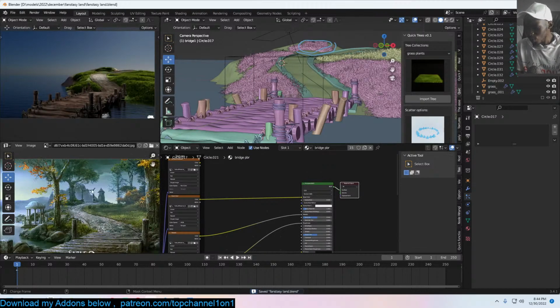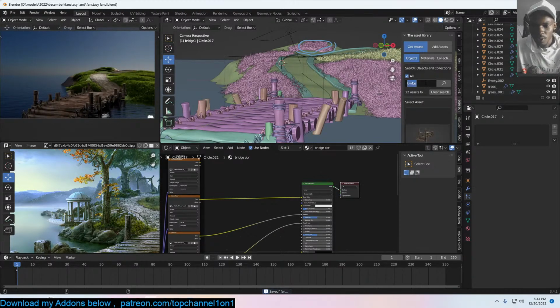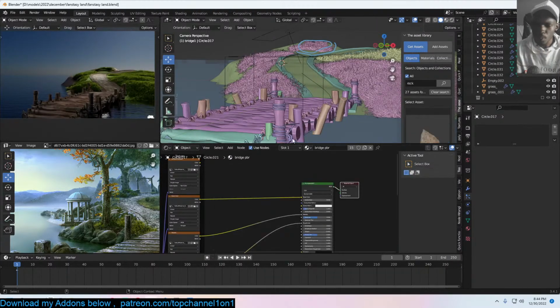Okay, so let's continue with this. Maybe we can add some rocks. So let me go to my asset library and look for some rocks. You can go directly from Bridge into Blender, but you have to pay to do that. You have to buy Quixel Bridge.